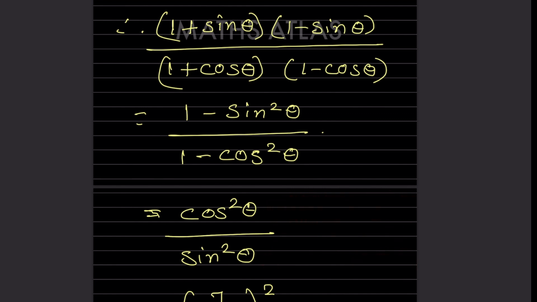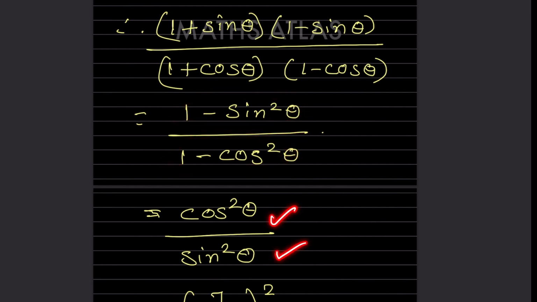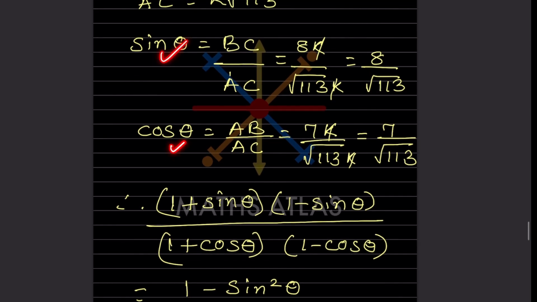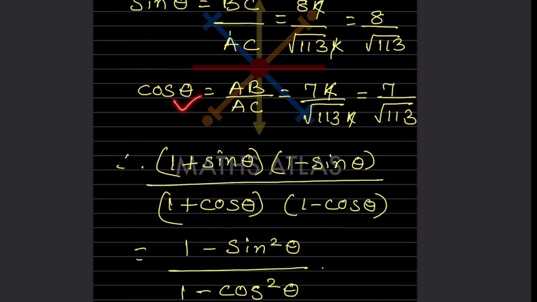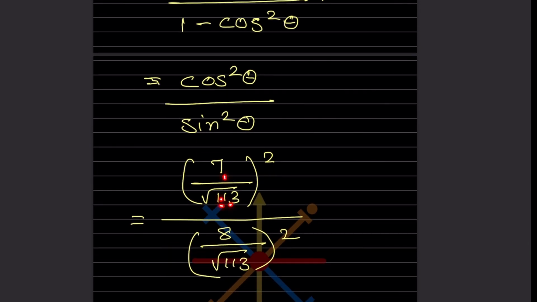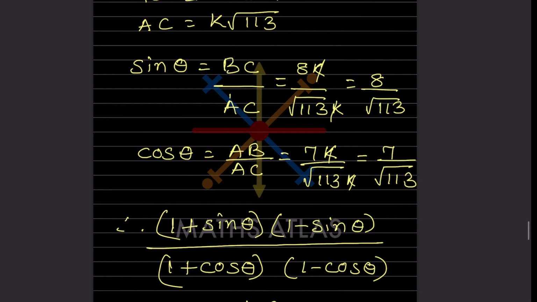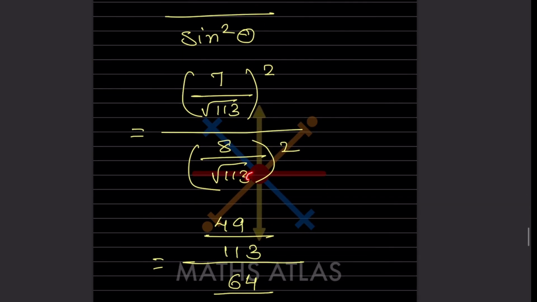So why did we do this one? Because directly we don't have the values for this one, but we have the values for cos and sine now, because we already found out the values for this cos and sine. So now what will you do? Now you know what is cos. We got the value for cos theta is 7 by root of 113. But we want the square of it, so we'll put a square for this one. And again for sine square theta we don't have it directly, but we have sine theta is 8 divided by root of 113. So 8 divided by root of 113, but then we have to take the square because that is the.